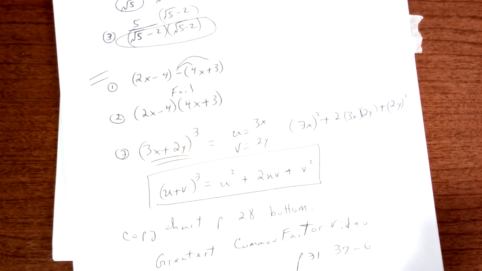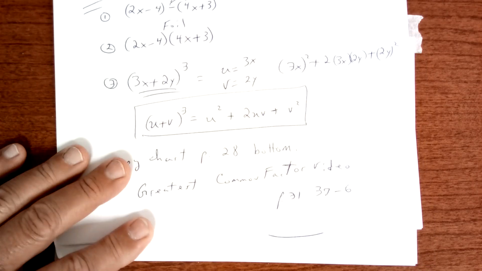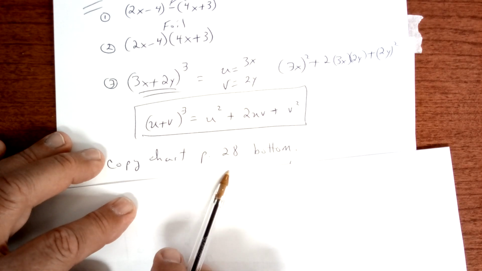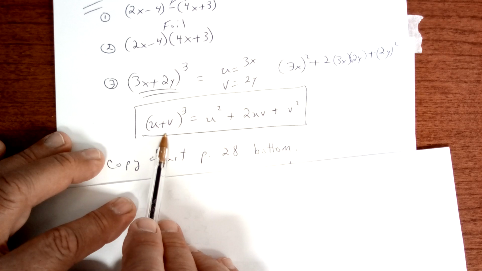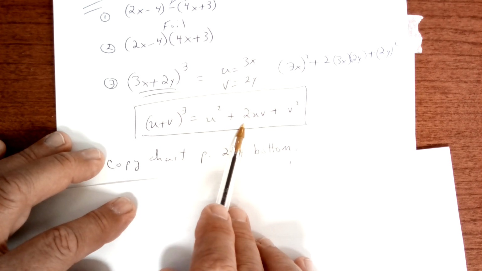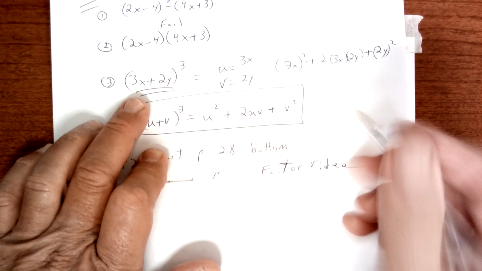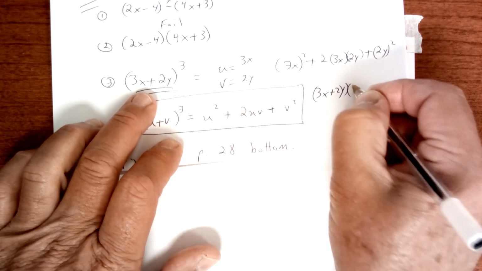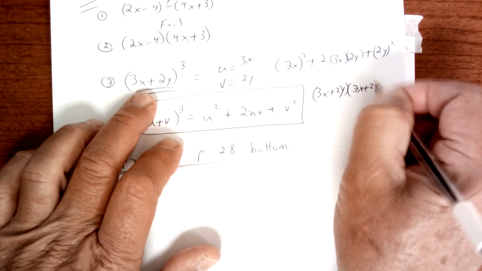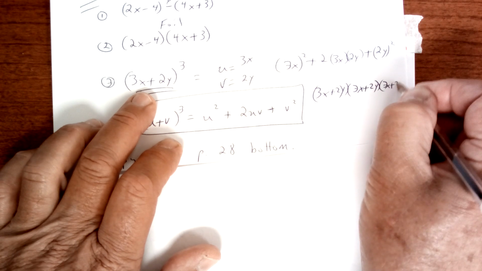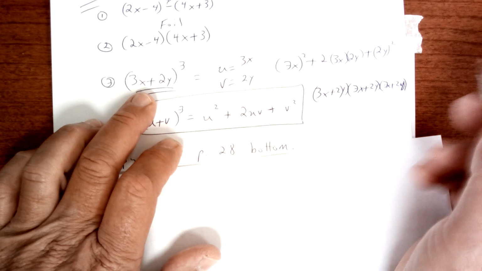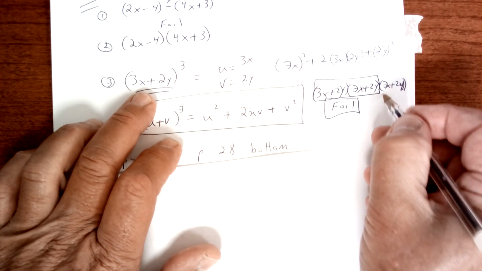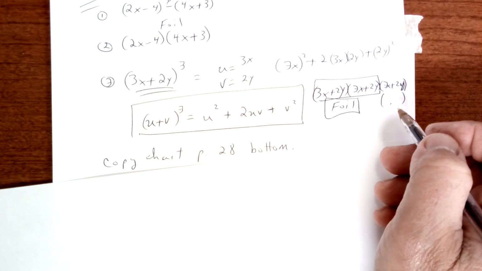There's a chart on the page of 28 on the bottom. I want you to copy that chart down. So on today's work, when you get one like this, like the cube root, you got to use the formula. Now technically you really don't. I mean, you could do 3x plus 2y times 3x plus 2y times 3x plus 2y. You could do this if you have time. You want to do FOIL. And whatever you get here, then you got to multiply by this back part. But it's much easier if you have the formula.